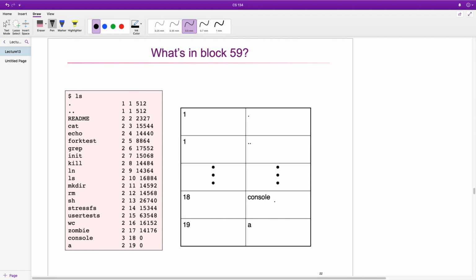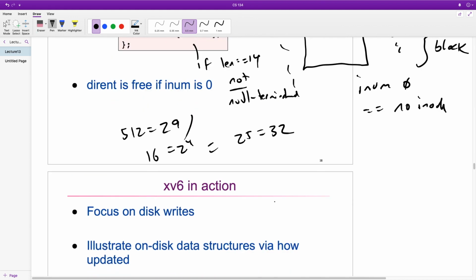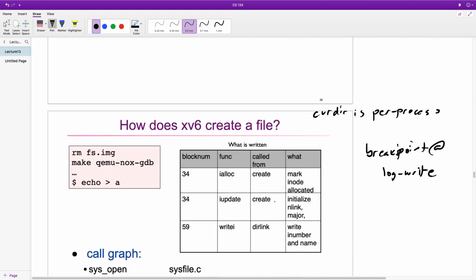Block 59. So block 59 is this one we called. That was our directory. Is this an inode we're writing into? Just look at the structure of our disk layout. Inodes go up to what? I don't remember what the number is. Whatever the number is, 57. And then we have a bitmap, and then we've got 59 as our directory. Okay? So it's interesting. The very first data block happens to be the root directory.